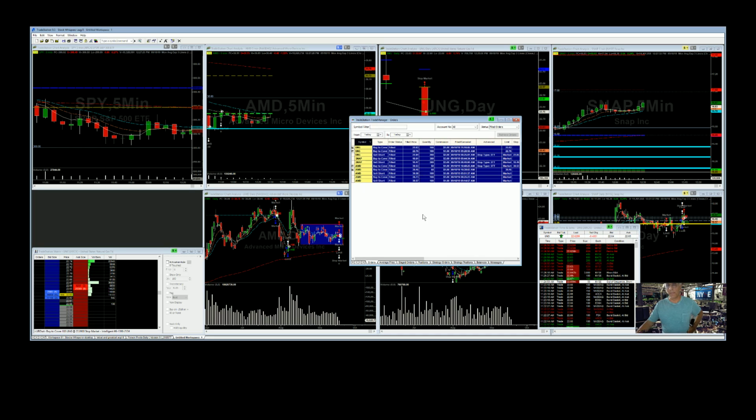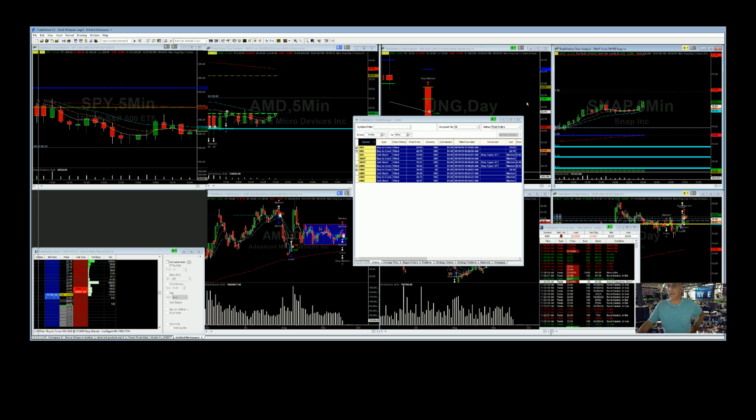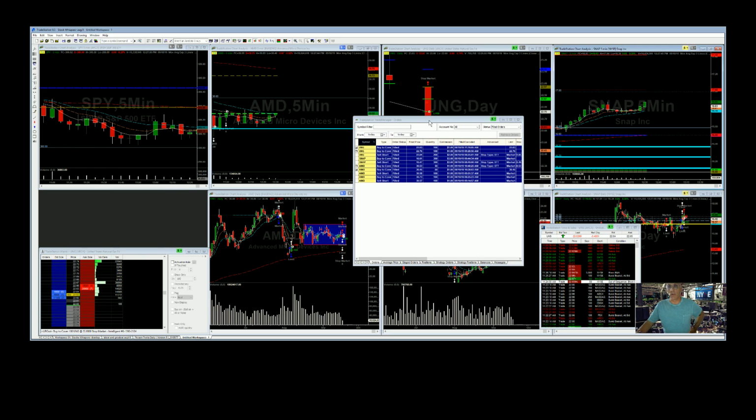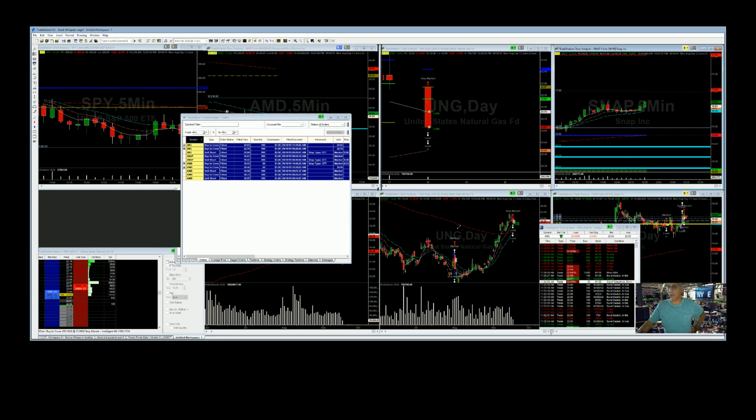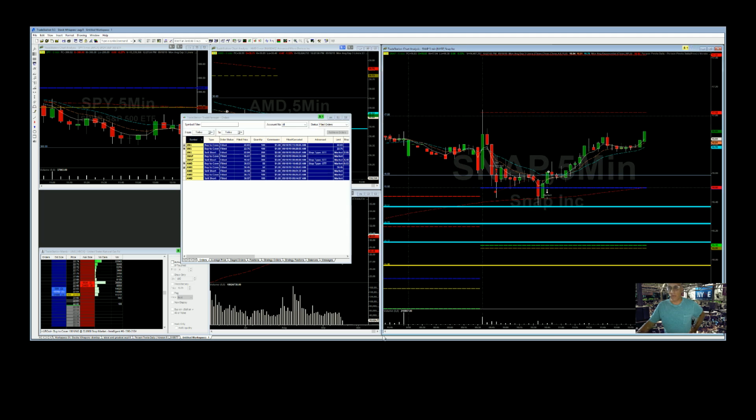And this UNG, okay, so we went in with 200 shares. If you were scaling up, it would have been a bigger trade. So in any case, let's take a look at Snap over here to the right, and let's blow that Snap chart up a little bit and see how using stop losses helped us. Okay, we were short here below the bearish number of 1650.